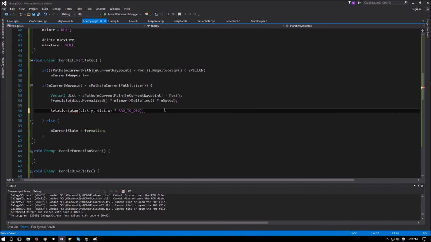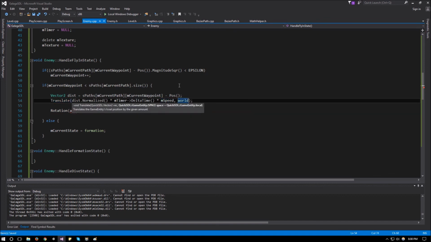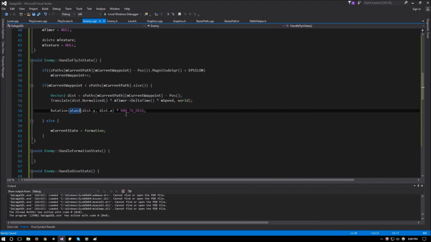And finally, there's one more change that we need to do. The translation should be in world space, so this one will be world. And that should be it for this atan2. So let's run it.